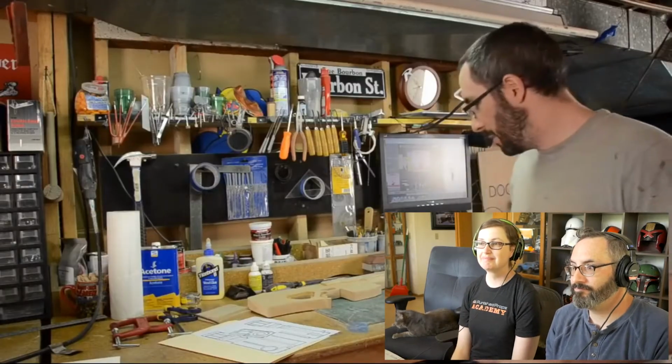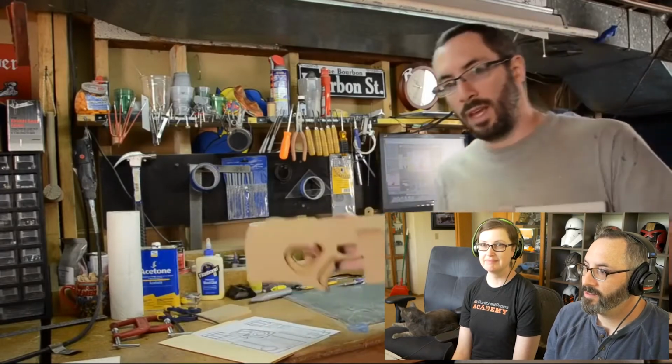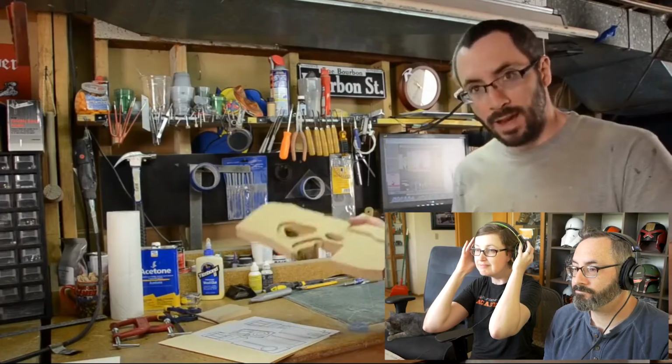Hey, it's Chinbeard here, and welcome to my shop. I've been working on a really cool project lately. This is going to be the sniper rifle from Halo 4. And I've been getting a lot of questions about how I'm making this, so I decided to take a moment here and take you through the step-by-step process.